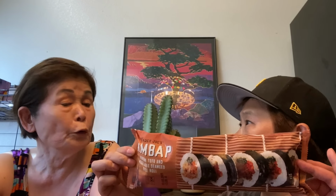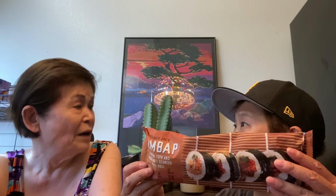Do you really need a microwave to prepare this? No, you can leave it out for 1 hour without putting it in the microwave. Really? Oh, yeah. And are these pre-cut or do you have to cut it yourself? They cut it. Look at them. Oh, hold up. Take it easy. Look at it like this. Exactly the same. So it's exactly like this.